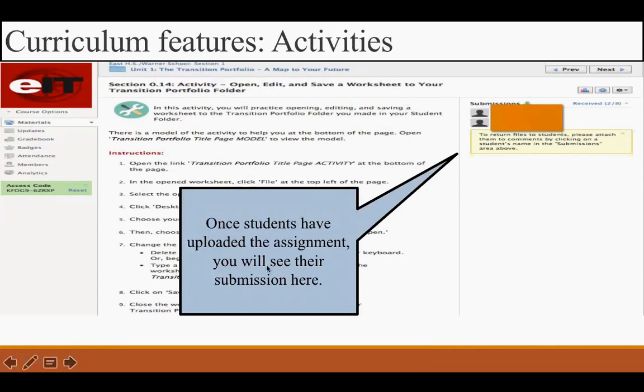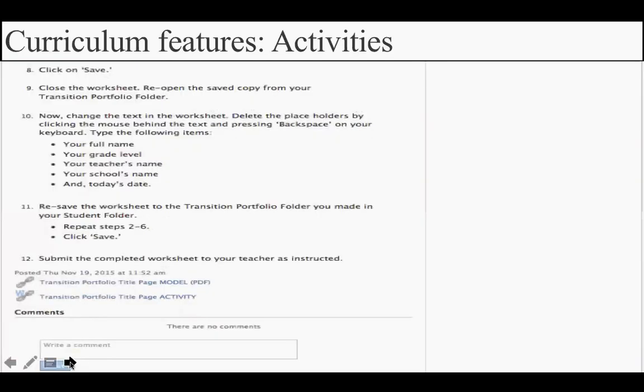Just a note here, when students are uploading their assignments, you'll see that their submission will pop right up in the corner here. Just a kind of a taste of the really user-friendly structure that is Schoology. In addition, when students are working on these individual activities, we'll see that at the bottom of each page, they include links to the activity itself in Word and PDF format. Again, I just wanted to draw your attention to this because this is explicitly built into the curriculum on each individual and group activity.